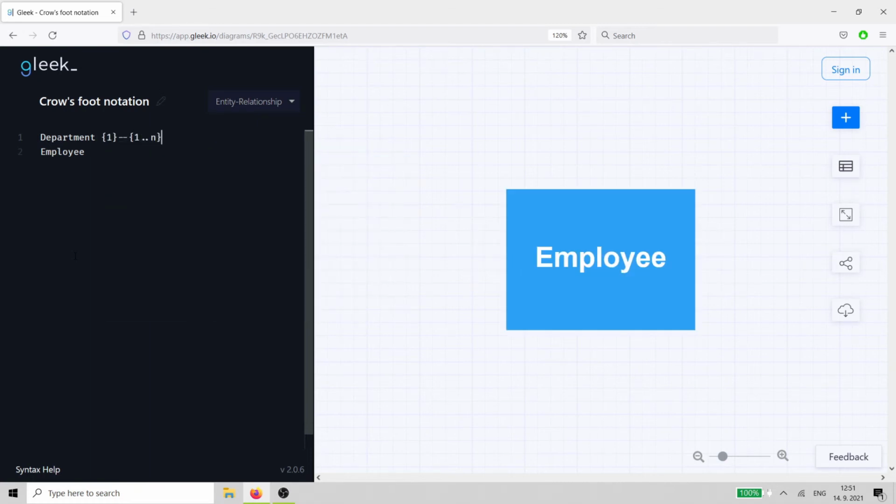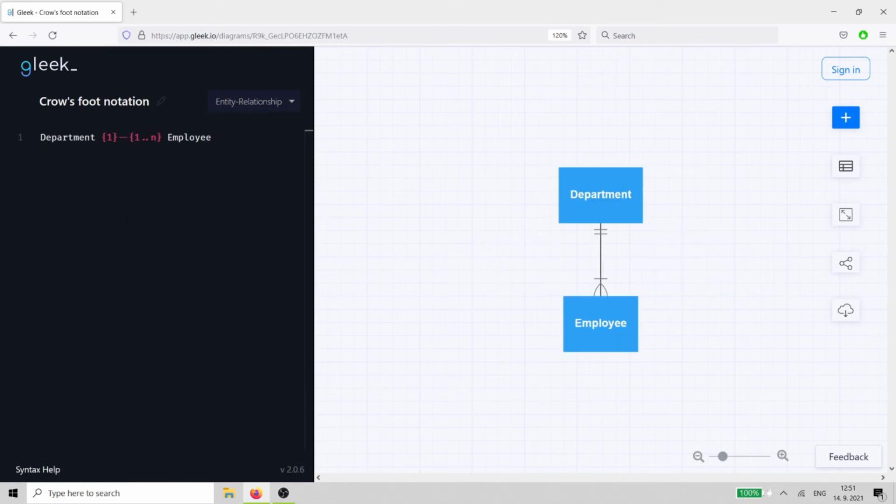Cardinality is shown by the crow's foot fork on the employee side of the relationship. This shows that there can be many employees. If a department can employ 0 employees but still exist, this can be shown by adding a 0 to the line. This shows that it can have none, 1, or many employees.